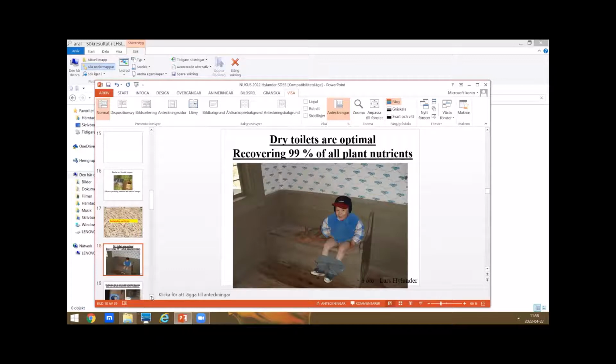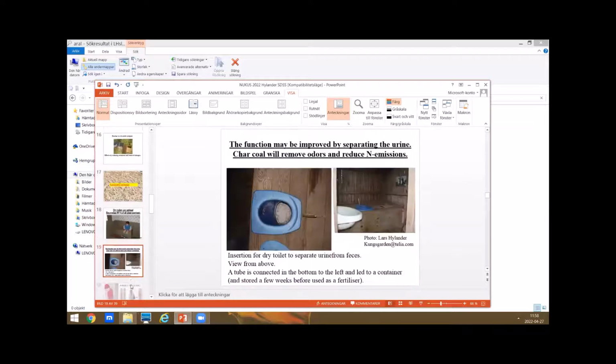And sometimes they can smell a bit, and that's why it's important to have good ventilation, with a chimney ending up in the fresh air above the roof, and also to add separation of urine, because it's normally the urine which creates bad smells, odors. And if you have a dry compost or dry toilet without too much urine, then there are very minimal smells. So you can separate the urine by diverting it to a special tank, and then you use the urine as a liquid fertilizer, and the feces you leave in the big compost tank and use as solid fertilizer.